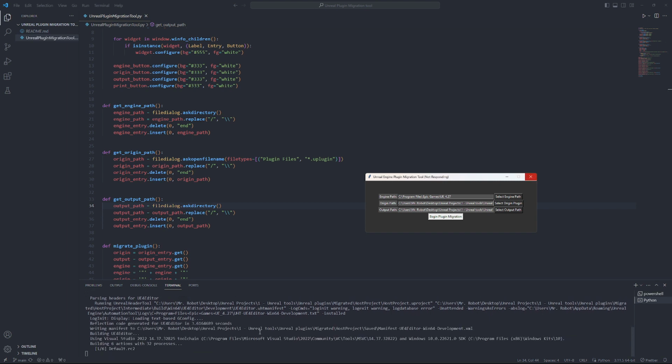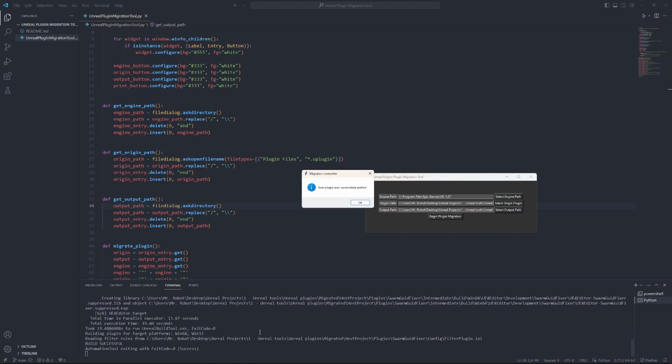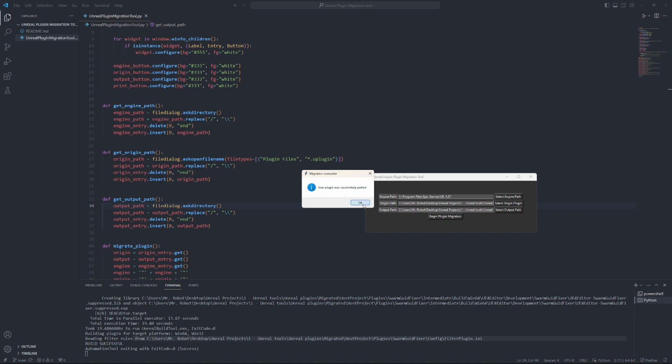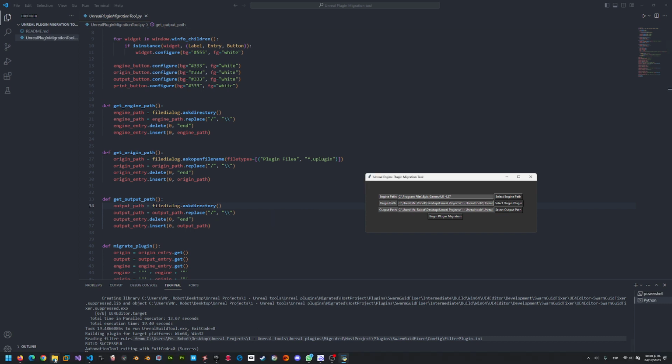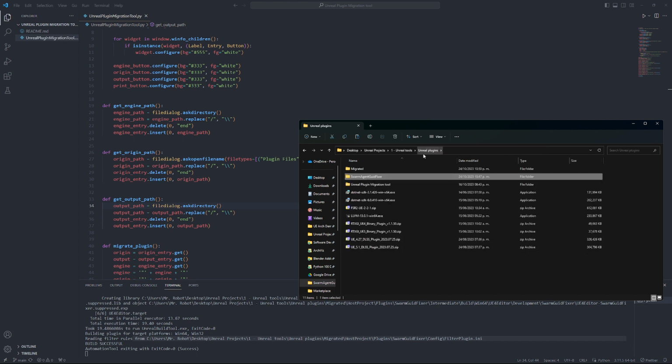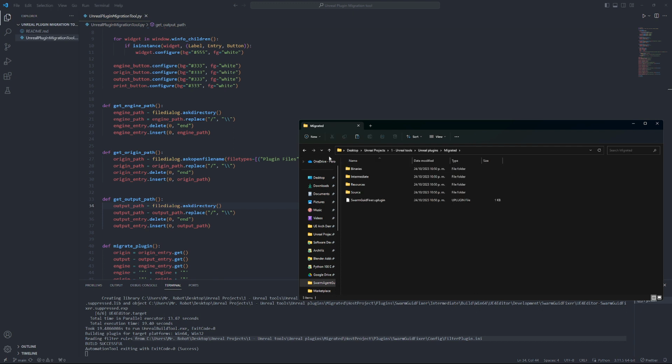Games pre-provided tools, but in an easier manner, so you don't have to write any commands or stuff like that. This will do the process more automated. So this will take a couple minutes to compile, but once you have that, you will be getting a build successful and this little window that says that your plugin was migrated successfully. Now, I'm going to go back here and go to the Unreal plugins, and then I can see that it's been migrated.